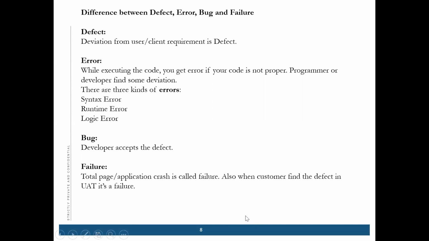Yeah. Okay. So you do UAT at a small scale, and when you do it in a real-time environment, it fails. That is called failure, or if it fails in UAT, it is also called failure. In a real-time environment, you have to test so many times, and only then will you shift it to the real-time environment. But usually when UAT gets a failure, it is called a failure.